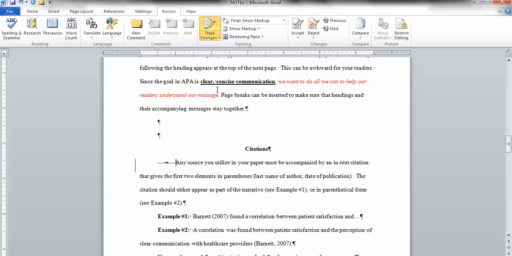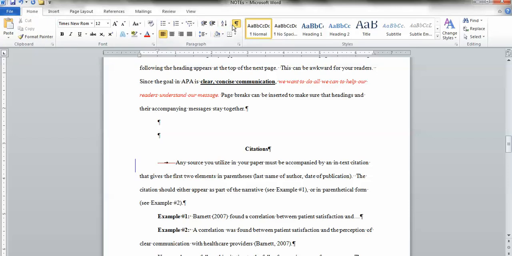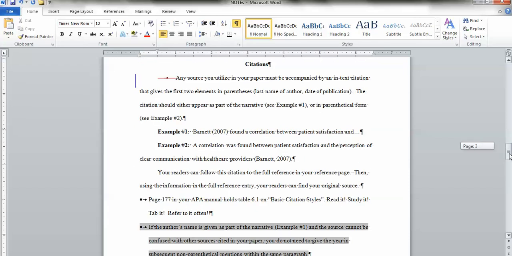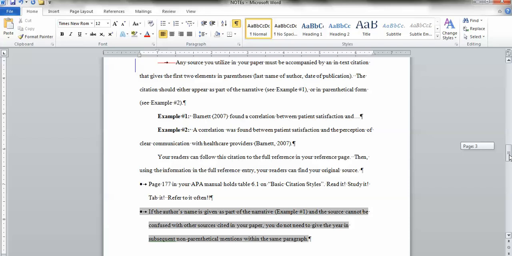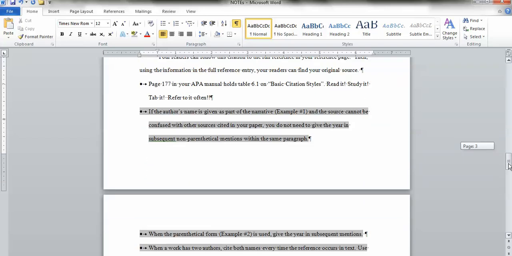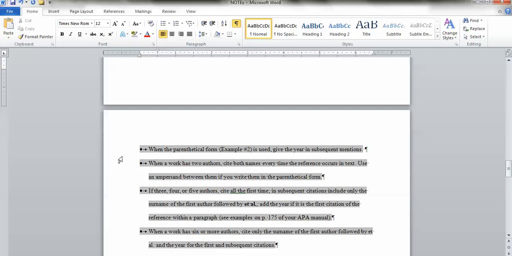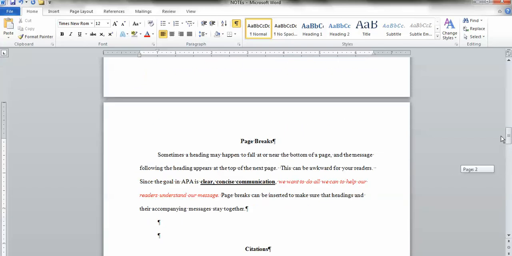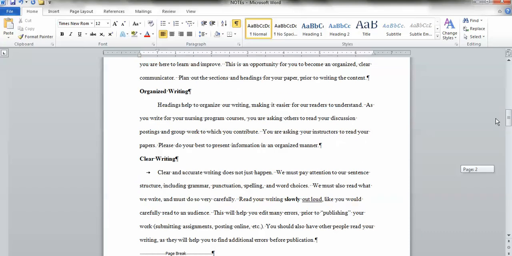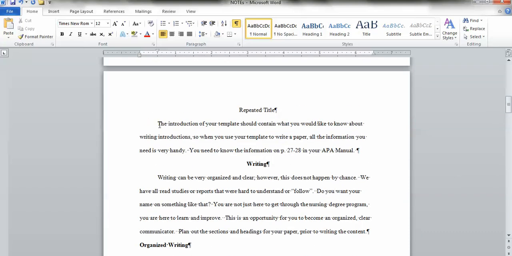Now, if you didn't have the Show Hide symbol on to check over the paper, it's still pretty clear, but it might be easier to know if you have the Show Hide symbol on, then you'll see the arrow. If there are any other Show Hide symbols that you see that you don't understand, feel free to look them up on the internet. This one here, which you won't see in an APA paper, is to know that there are bullets set. So I hope that helps you understand.